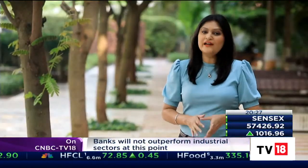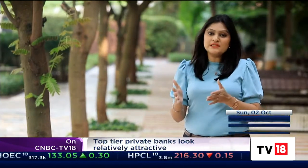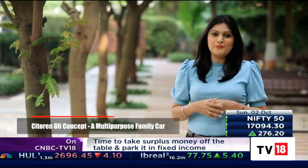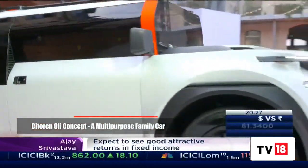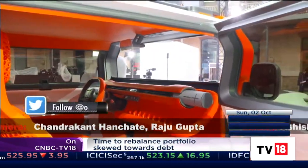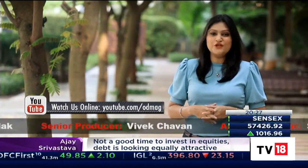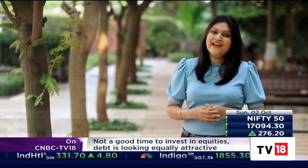Citroen is following a minimalist approach in terms of creature comforts and features while offering drivers' cars, and this minimalist approach will largely be applied to their EVs of the future as well, as we've seen at the global premiere of the OLLI concept. The concept showcases the brand's intent to shed additional weight and cost by offering straightforward electric mobility. Do head to our YouTube channel for more details. On that note, it's time to wrap up this week's edition of Overdrive, but we'll be back next week with more high-octane stories. Until next time, ride and drive safe.